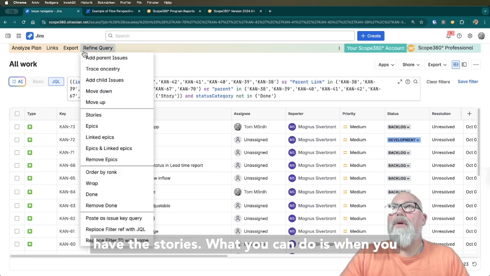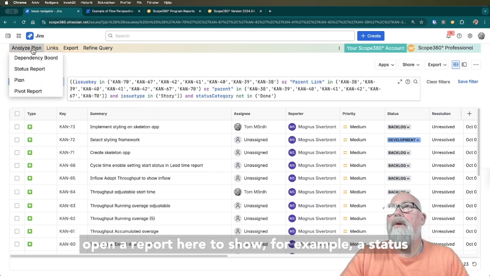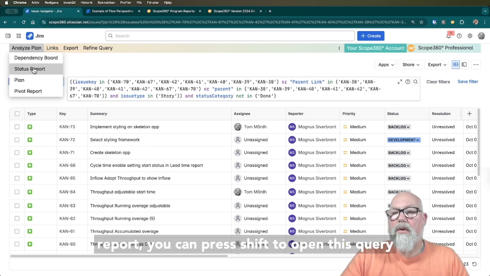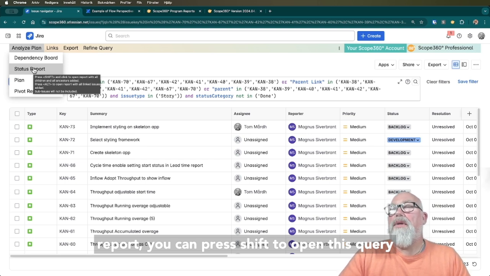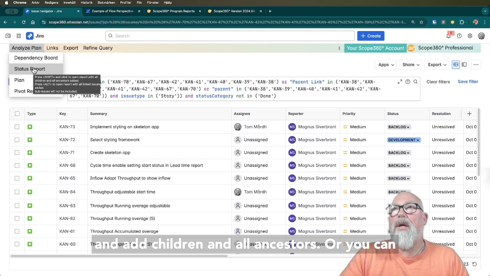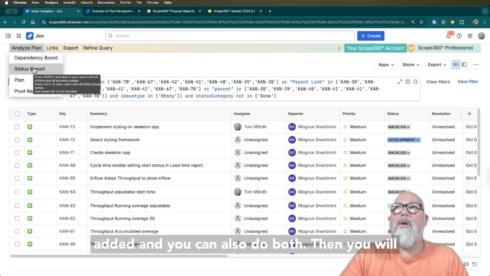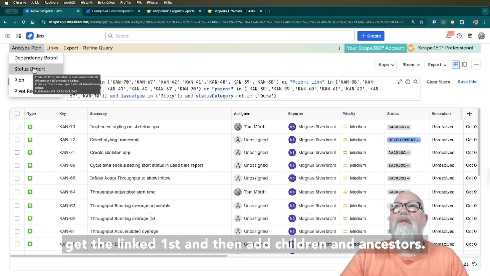What you can do is when you open a report here to show, for example, a status report, you can press Shift to open this query and add children and all ancestors, or you can press Alt to get the report with all linked issues added, and you can also do both. Then you will get the linked first and then add children and ancestors.